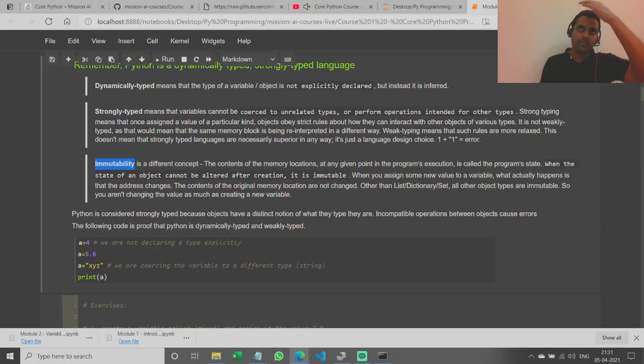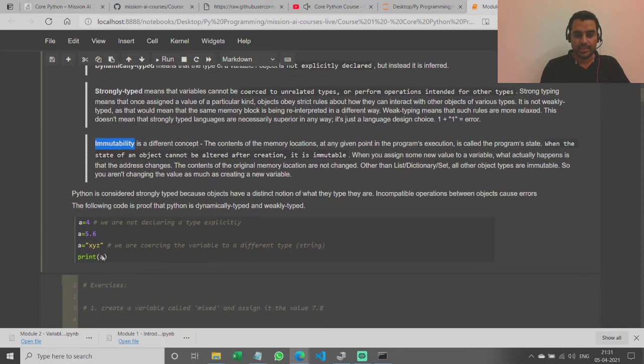So if I type a equals 4, and then I type a equals 5.6, and then I type a equals xyz, it's not like Python is saying in that same memory location, I am creating these new different values. No, no, no. The value 4 exists somewhere in memory.